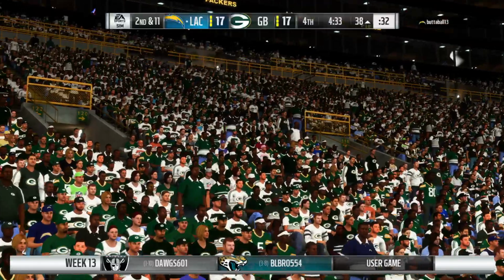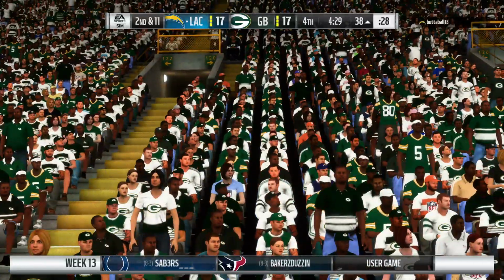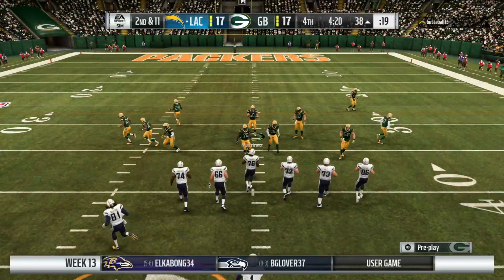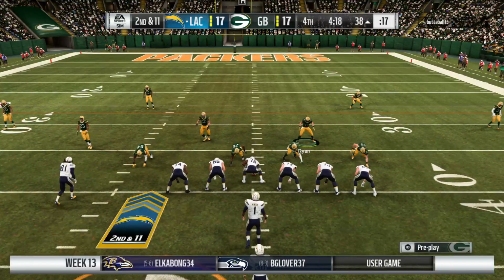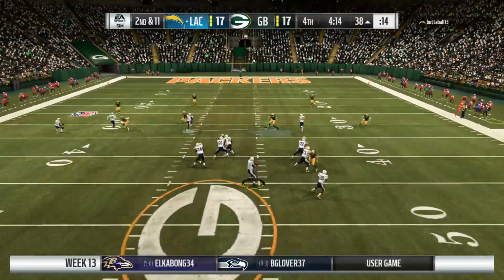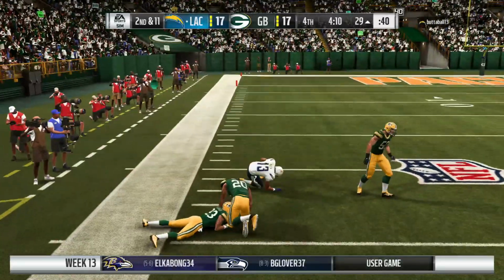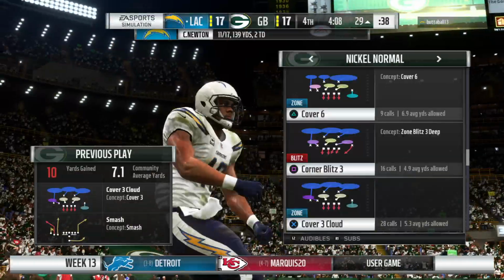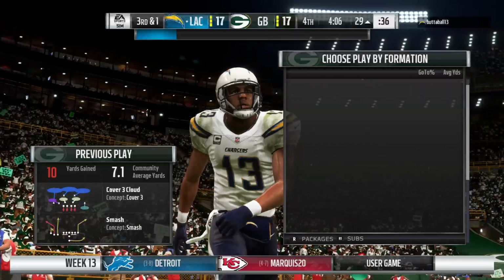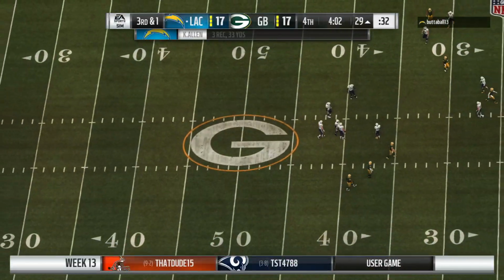And the trend continues here in the 4th like it was in the 1st, 2nd, and 3rd. He's had nowhere to run. And you're probably thinking to yourself, why do they keep feeding him the football? Well, they trust him first and foremost. They do believe that over time he might actually pop one of these runs. But the bottom line is he takes care of the ball well for them, so they'll keep handing it to him. And he'll work it inside the 30 to the 29-yard line. They'll wind up getting 10 back as that sets them up for 3rd down.